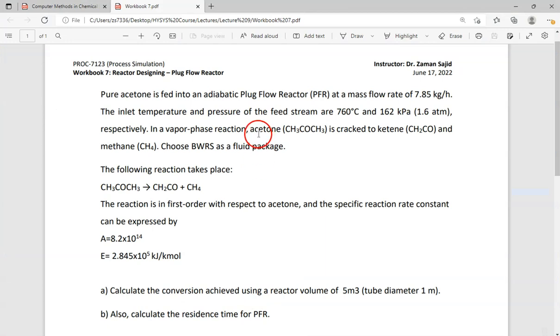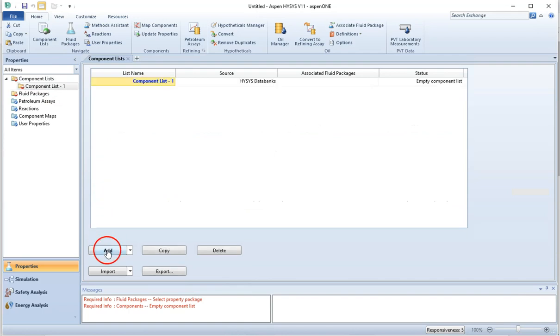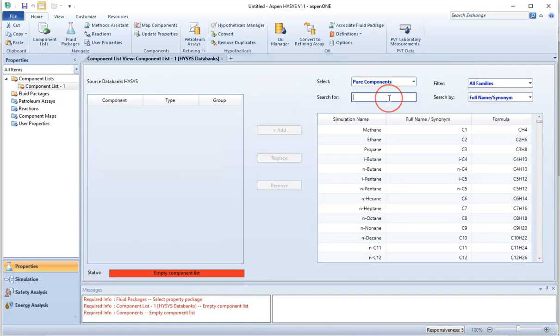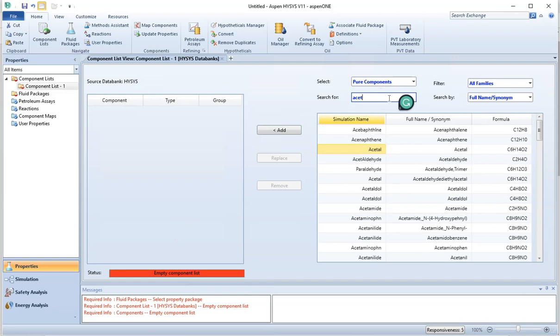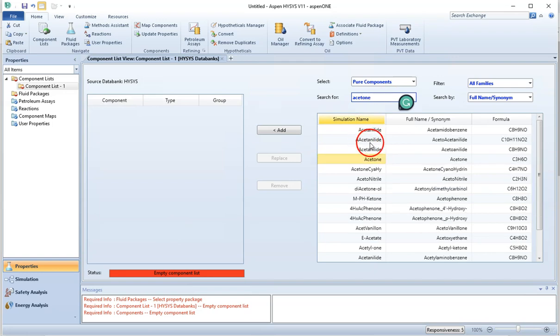So we have materials, the components are acetone, ketene and methane. Let's add them. So we are in HYSYS now. Let's click on add, and the first is acetone. This is my acetone here.